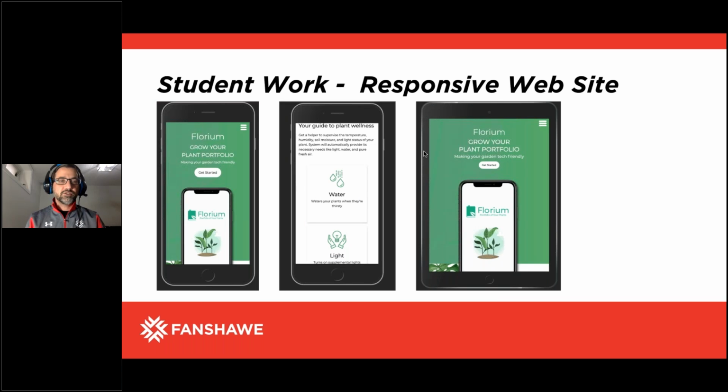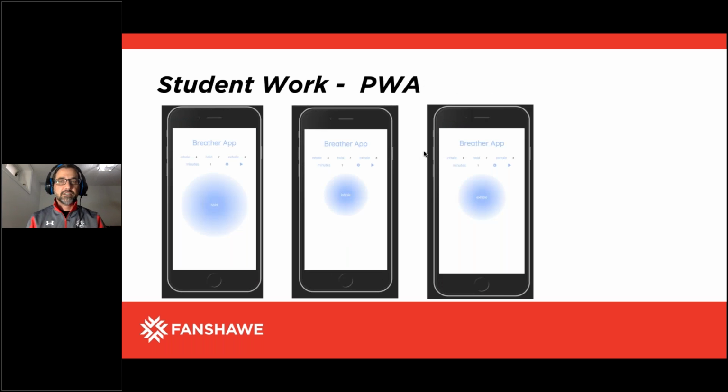And then this is what the website would look like on a mobile device as well as a tablet. So you can see that the content shifts around and readjusts itself. So this isn't multiple websites, it's one website that is responsive. So that's a big part of what we're going to learn to do. So writing the tags and the code and the CSS that allows us to do that, as well as designing the user interface and the user experience.